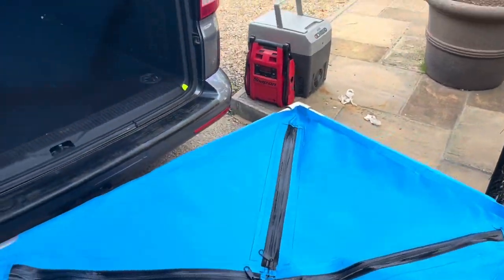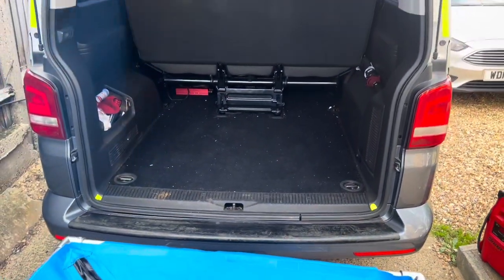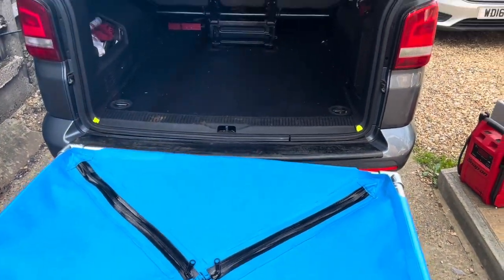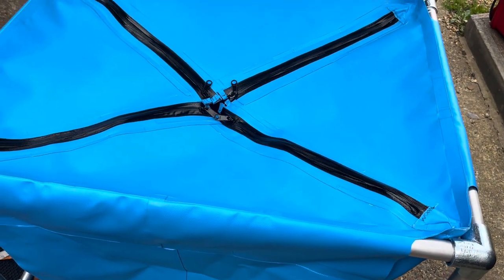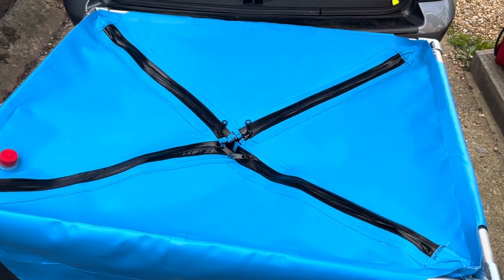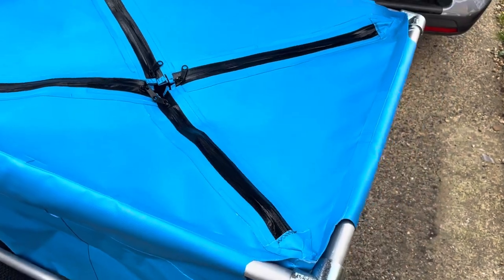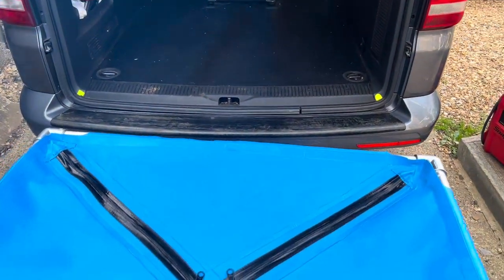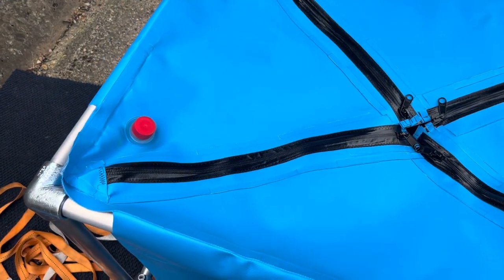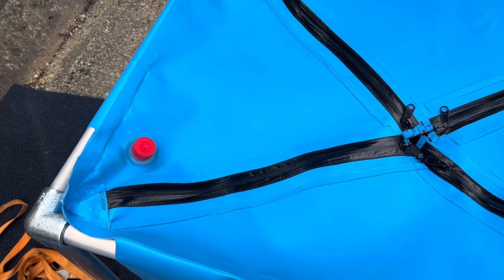I'm going to lift it into the van in a second. So that's where it's going to go into that. And hopefully, if the measurements that he done at the Great British Koi Show are right, he should be on form. Once I've got it in there, I'll show you what that little gizmo is for.